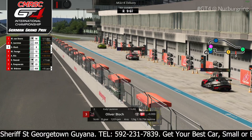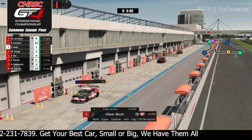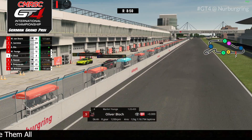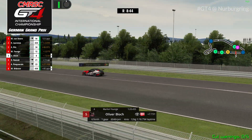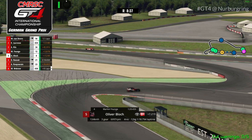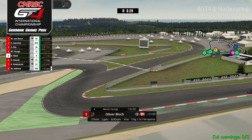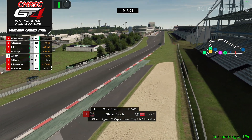Here come the Supras — actually both Supras, and there are three Supras out here today. Two of them are now entering the pits — P3 and P4 are now in the pits. Here comes Andy Reese to overtake Marlon Young on fresh tires — so Andy Reese with hot tires is going to stay ahead in the fight between himself and Marlon Young for the podium. Now Young, on younger tires, is gonna try to pull this one back. He's got eight minutes to close up six seconds.